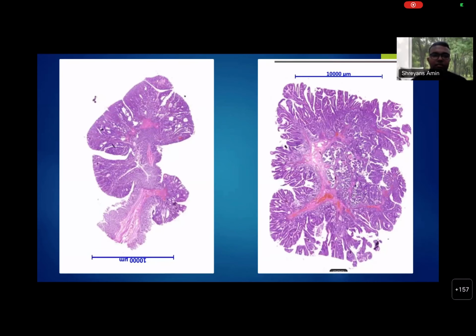Can the first student, Shreyans, take this case up, please? Yes, ma'am. The micrograph shows a low power view of a colonic structure. It is showing a polypoidal structure with a stalk containing a fibrovascular core, and the amount of villous component is more in both micrographs. The fibrovascular core also contains blood vessels, and one part of the polyp is showing cribriform architecture glands in it. Okay, so do you want me to go ahead?